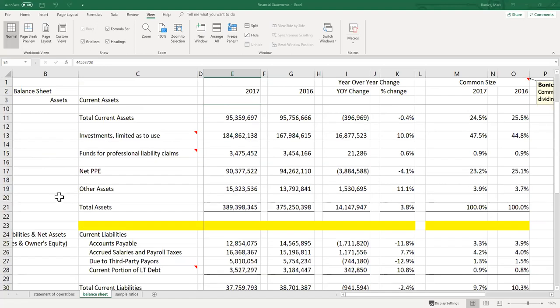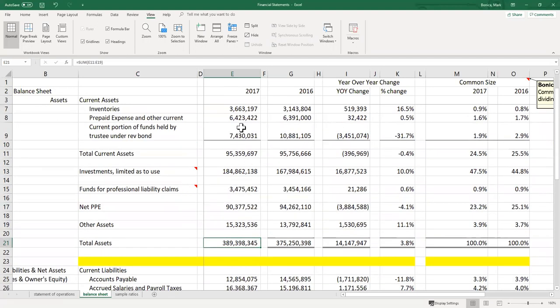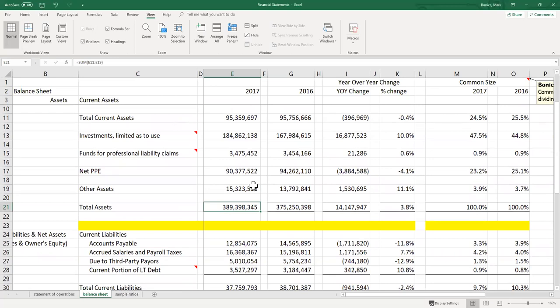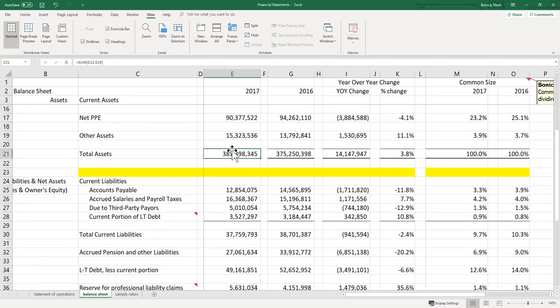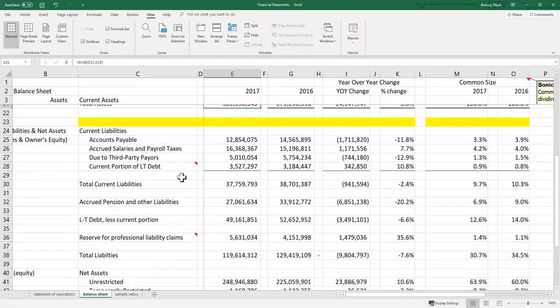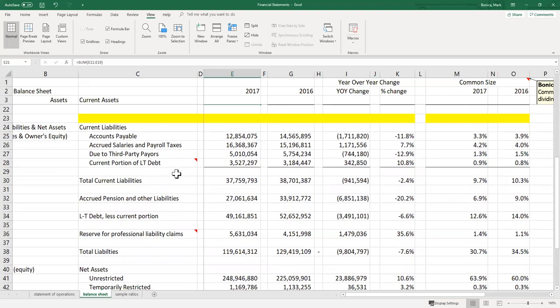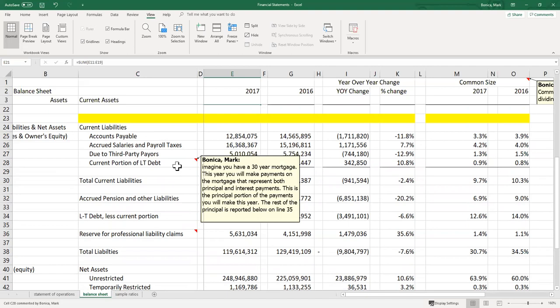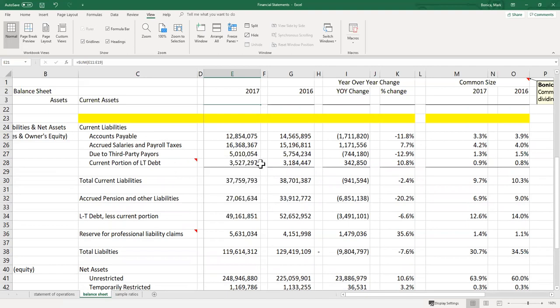And then you go down here to this next section. So that's the assets. So they have, in this organization, total assets in 2017 of $389,398,345. Then the other half, so if I was doing this side by side, the right side of the balance sheet, or in this case, the lower half of the balance sheet, is the liabilities and net assets of the organization. In for-profit speak, it would be liabilities and owner's equity. And I'm going to be honest with you, I slip back into that because saying net assets always throws me off. But formally, for a not-for-profit entity, it's liabilities and net assets.